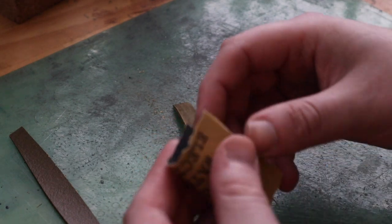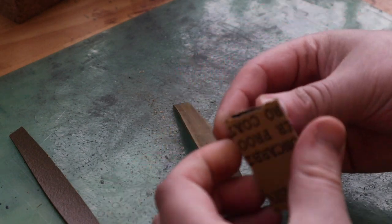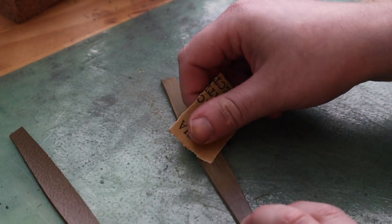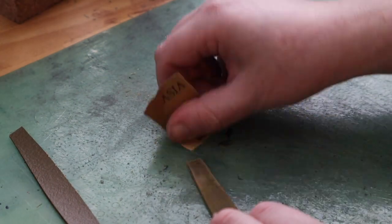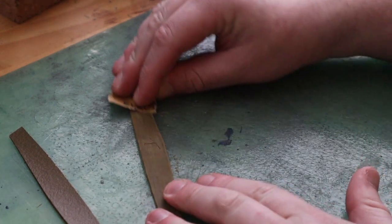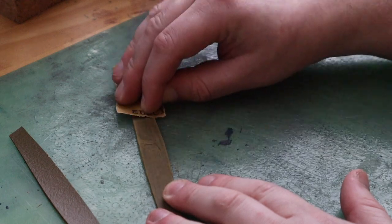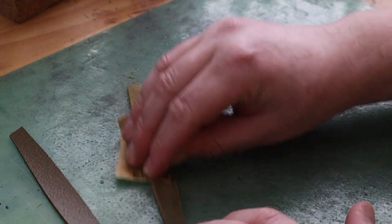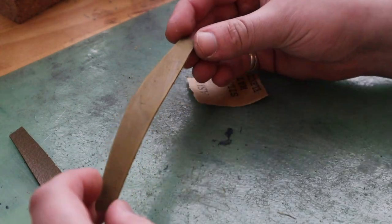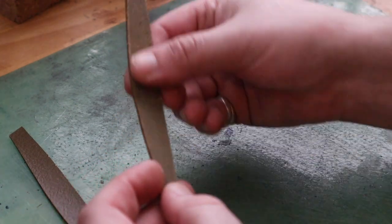Obviously, if I were to not sand the top, the finish being on, it wouldn't stick properly. It's all sanded off, so the glue will stick nicely to that.